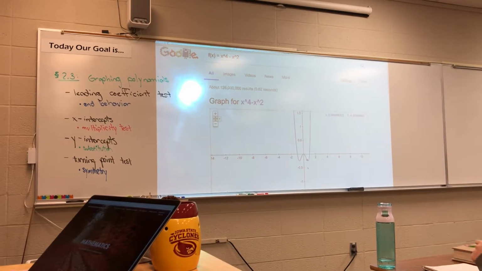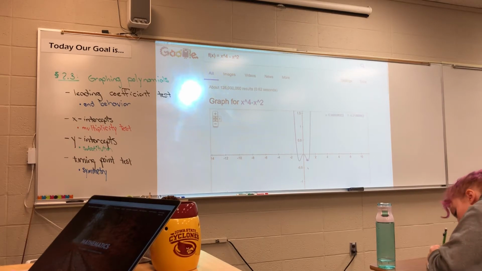And we can do it for any type of graph. The only problem with doing this type of graphing is if you can't factor it, it's already over. You don't have anything to go off of, right? Because you don't know where your x-intercepts are, you don't know the inflection points. It's really difficult if you can't factor. So I'm going to always try to give you problems right now anyway that you can. I will show you later in this chapter a problem that you can't factor apart. I can show you tips and tricks for it, so you know where to go, okay?